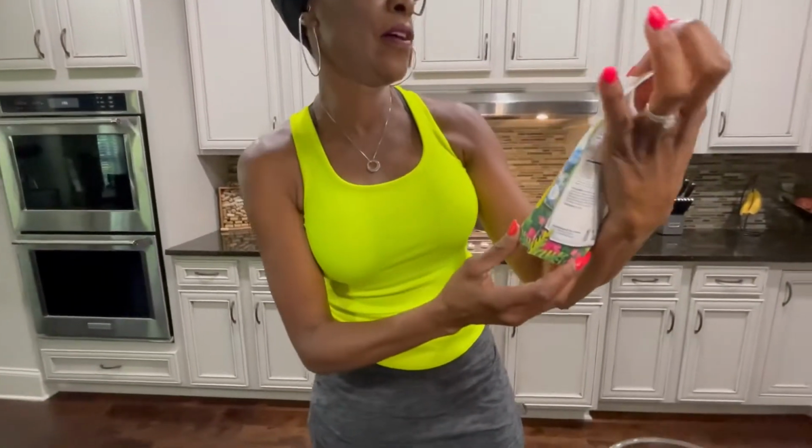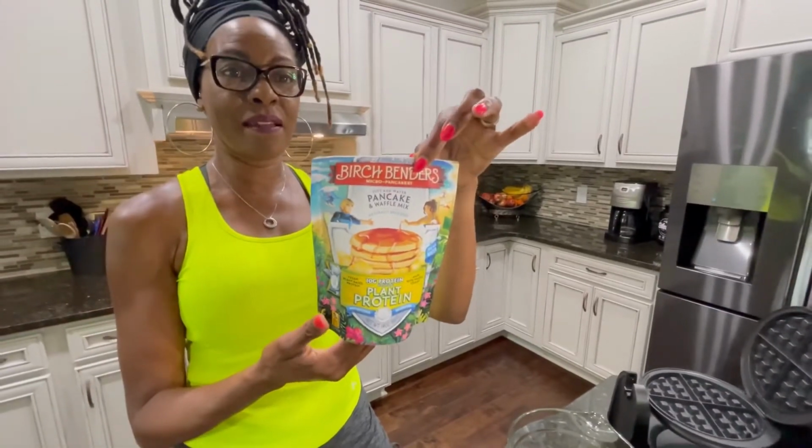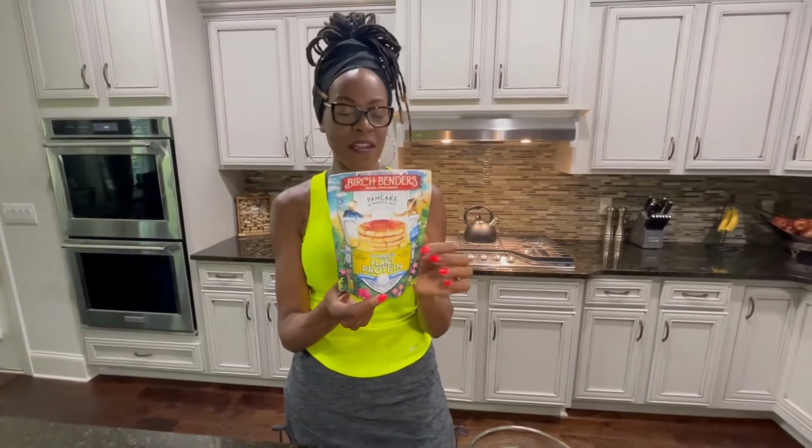So this is the mix. It's Birch and Blender's plant-based. And why do I love this? Because it has 10 grams of protein per serving, and a serving size is 2 to 3 pancakes. So if you work out, you're lifting weights, and you're looking for a good source of protein post-workout, this is a good thing right here.